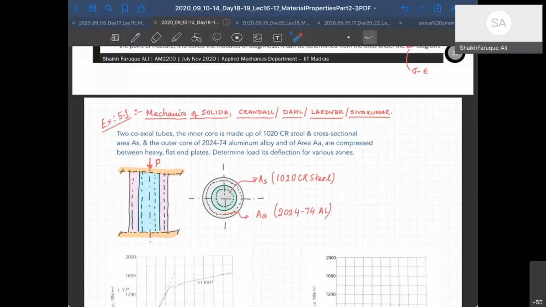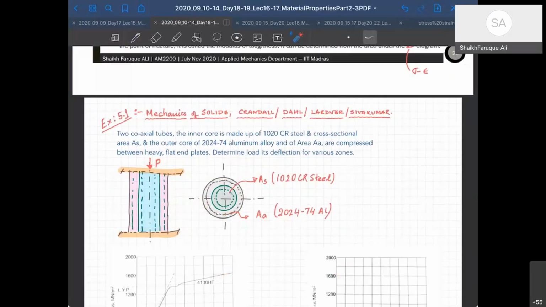What it also gives is the curves that are necessary to design your problem. They have been compressed heavily, and they have been attached with plates on the top and plates on the bottom. The plates are very rigid, so you have to assume that there is no deformation happening on the plate. Why is that important? We'll come to this. We need to determine the load deflection curve for this material.